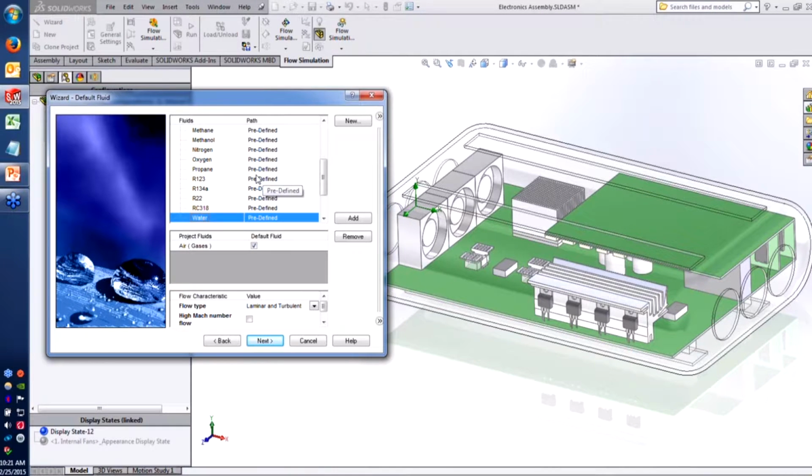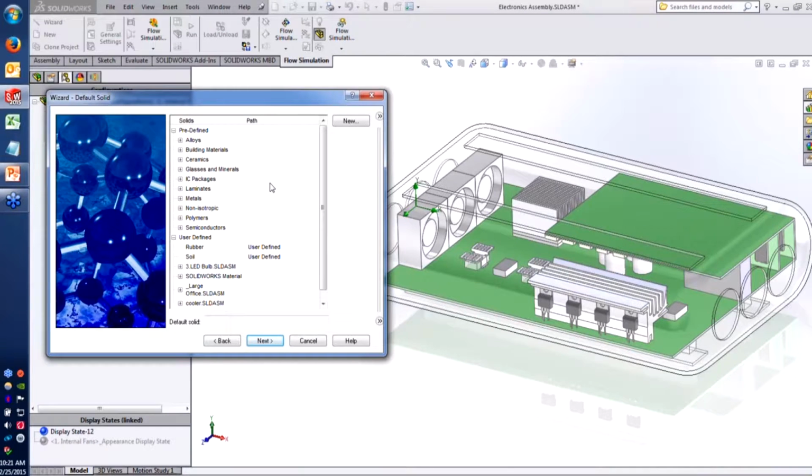And we do have the ability to add multiple fluids, and so you would be able to do, for example, a simulation of a water cooling system where the water is inside a closed loop, like a water cooling pump connected to all the lines in the water block, and then the air would be simulated around the outside of that, so that you get that conjugate heat transfer and be able to see the effect of the radiator and things like that. In this case, we don't have any water cooling, so we'll stick with just air.